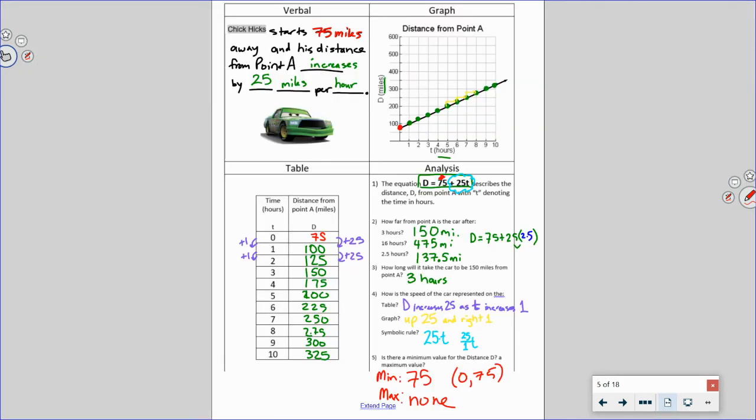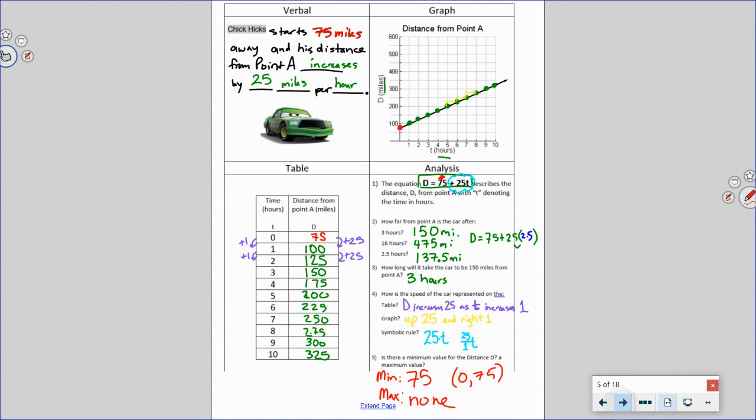And so we've represented Chick's relationship of his distance to his time in words, in graph form, as a table of values, and as an equation. We further dug a little deeper. Using those representations, we were able to find a distance if we're given a time. We're able to find a time when given a distance. Everything in life has advantages and disadvantages. Sometimes the graph and table, boom, you can catch it like that. Other times the equation is really going to be the most help. And minimums and maximums is where we're headed for today.